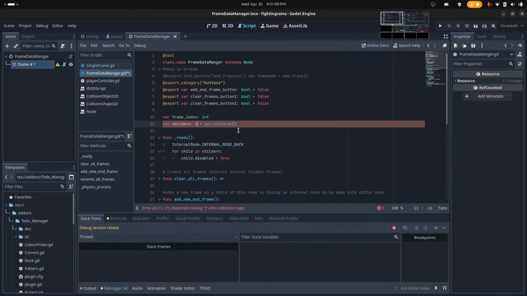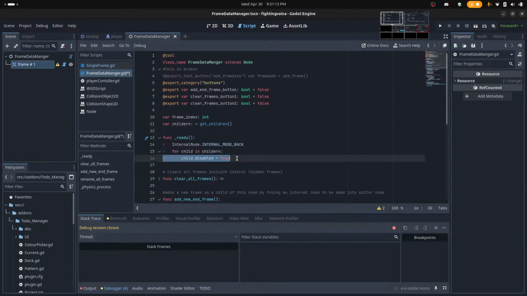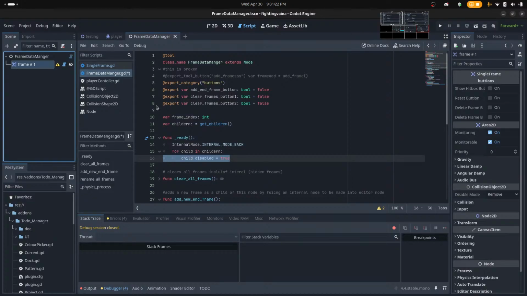If it is in the frame data manager, this doesn't exist, because an area doesn't have a disabled button.